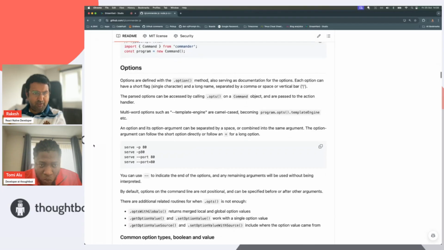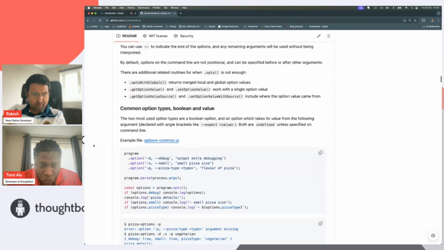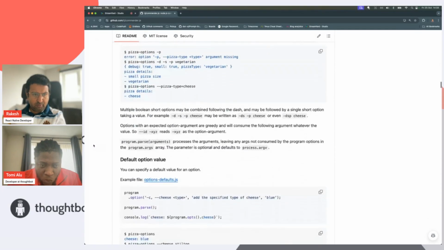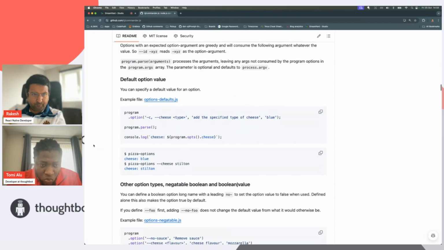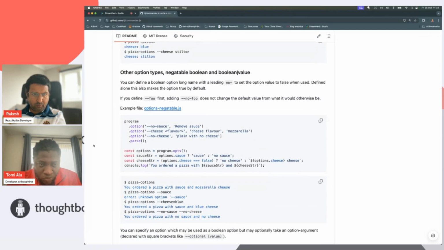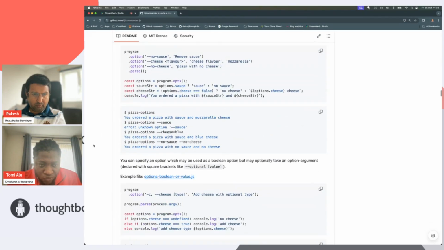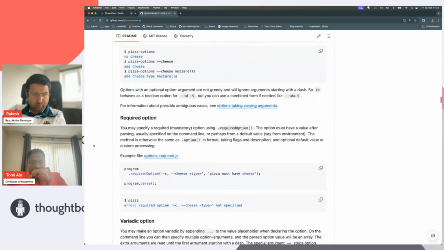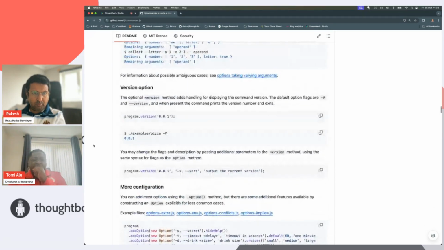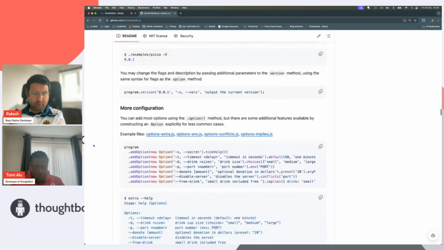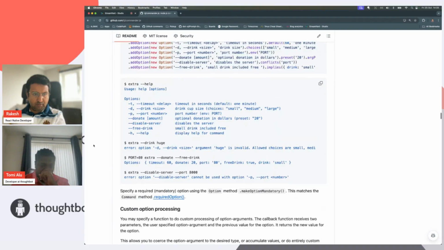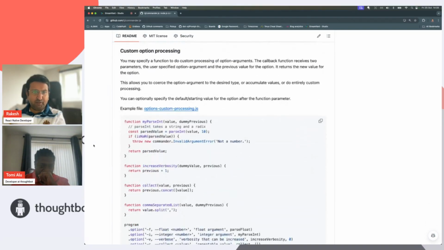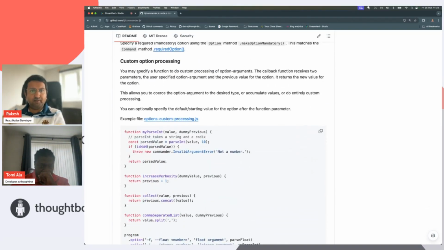So we have all these options. There's the version option, custom option processing. Okay, let's read this.